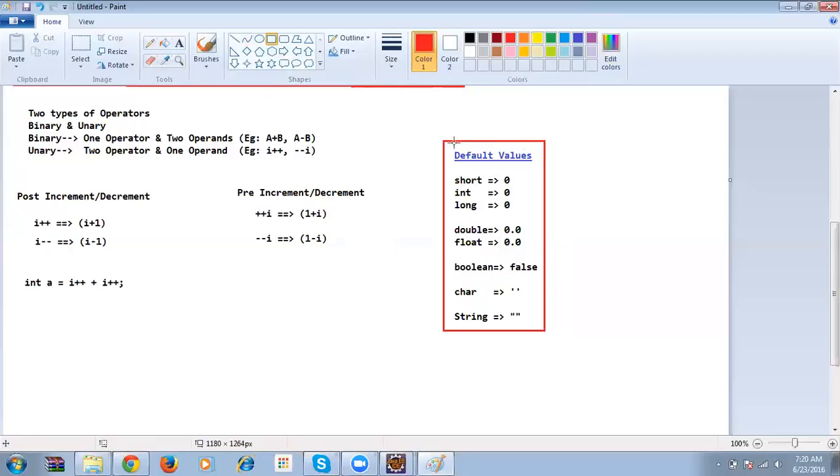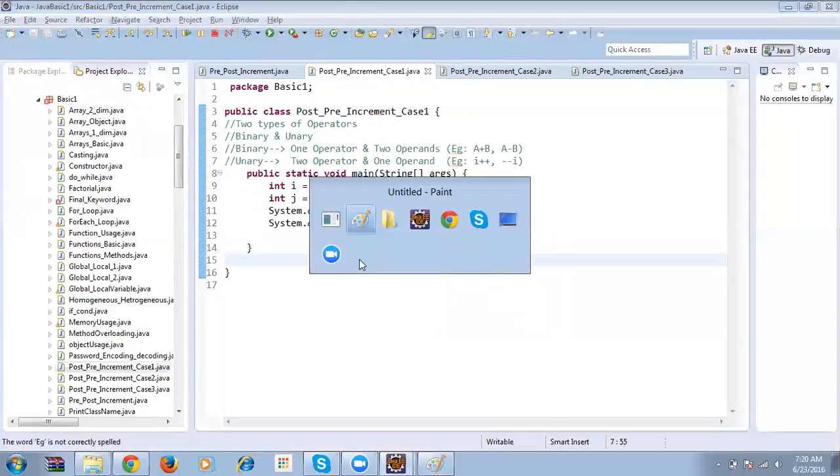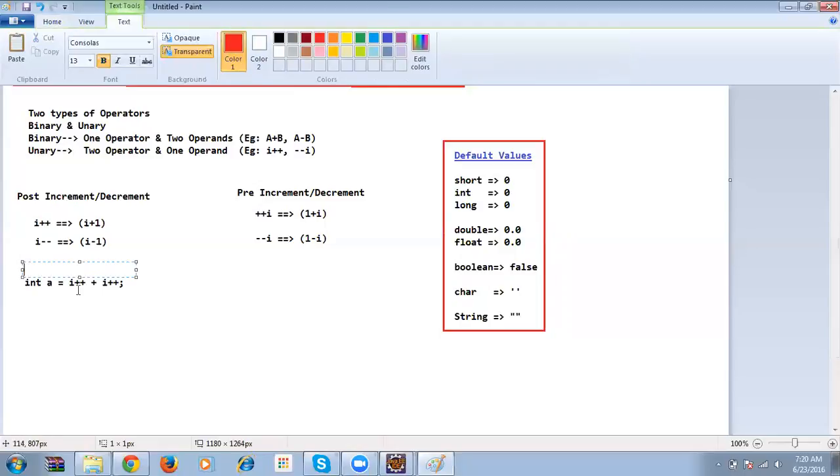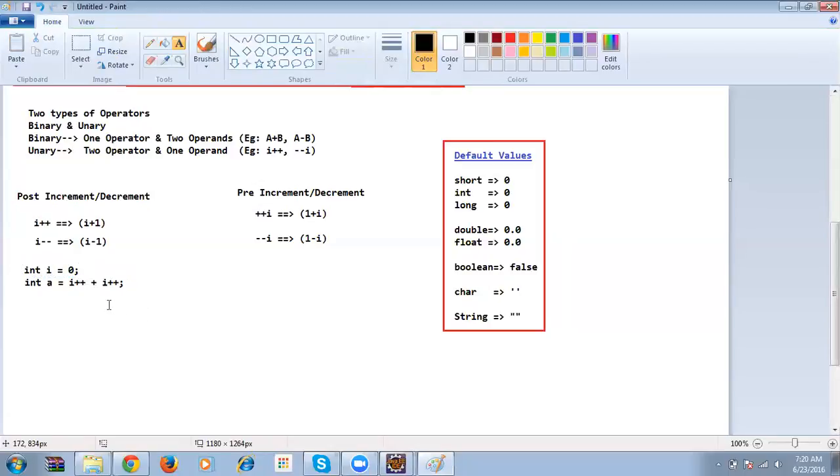So right now, here actually, I need to declare the I variable also. So see, initially I'm giving integer I is equal to 0. Right now I'm just giving it. If I'm not giving it as 0 also, it will be 0 by default. So right now I am assigning I equal to 0 myself. So what is happening over there?